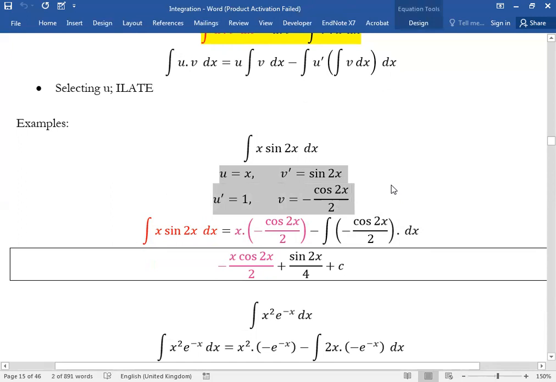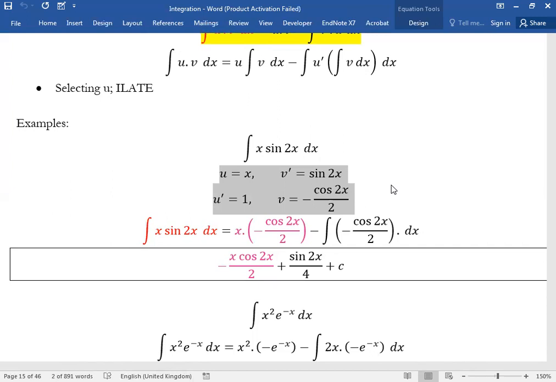Take one as u, and find u dash. Obviously, you find its derivative on your own. The other function is what you call v dash. So you find v by integrating the entire function. Is this clear? E to the power negative x divided by minus 1. So instead of dividing it by minus 1, I can say minus e to the power minus x. It's the same thing.